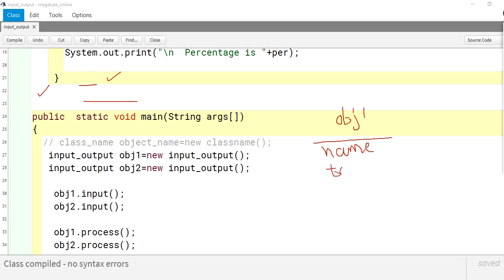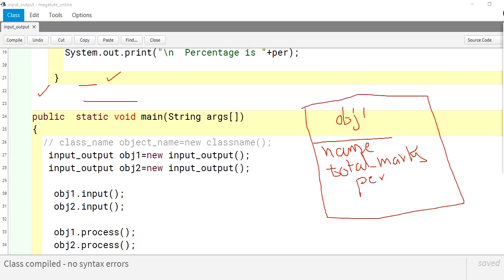So you have another variable which belongs to the obj1 version, total marks. Similarly, you have another variable, percentage. So you will have percentage again with obj1. So these are different variables. That is a copy of the name, total marks, and percentage.